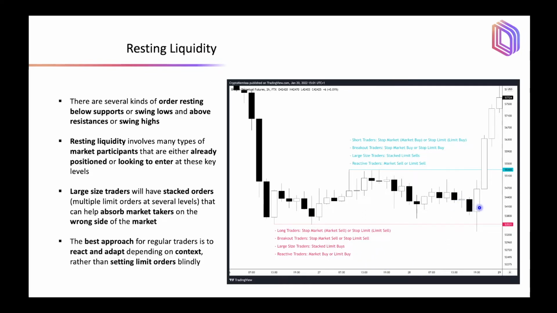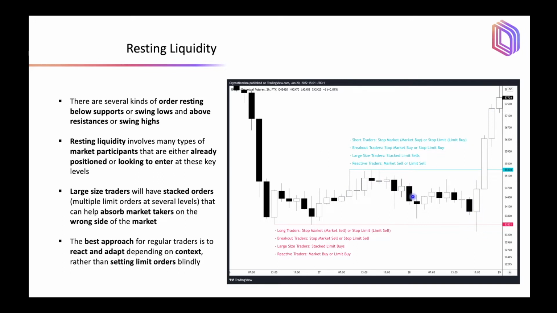And when the price dips below the support level, the first two guys, long traders and breakout traders, are going to have their sell orders interface with the limit buys of the large size traders. So it's very important to pay attention to obvious levels where liquidity is going to build up. For example, here we had liquidity here and liquidity here, and these are essentially pools of swimming liquidity. And what we see is that the market takes down liquidity on one side and then proceeds to go to the other side.